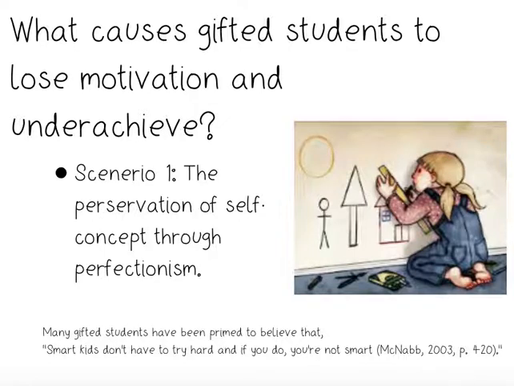Okay, so let's talk about why students might underachieve, like Brick did in that little clip. First, I want to talk about one scenario for why students might not be motivated to achieve. They might not be achieving because they're trying to protect their self-concept. Research says that many underachieving gifted students have internalized this idea that smart kids don't have to try hard, and if you do try hard, then you're not smart. Teachers need to realize that many gifted underachievers feel a need to justify their gifted label with continuous success. And sadly, this can train kids to become grade oriented and lose focus on learning and the learning process.